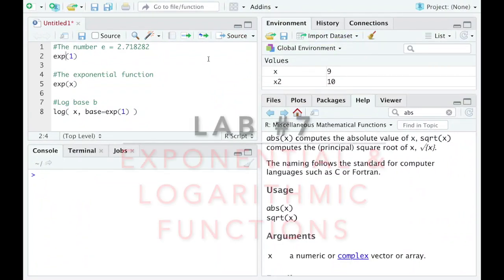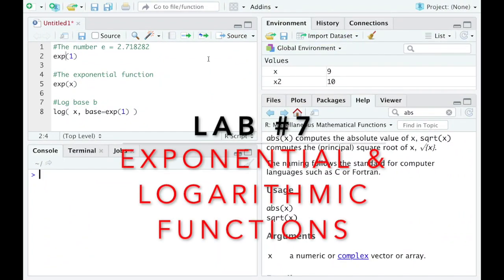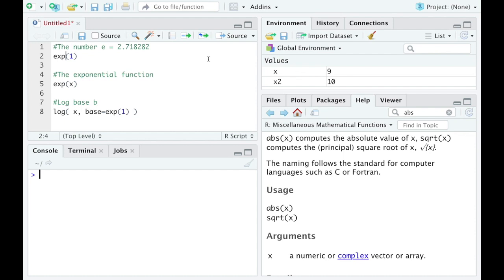In this video, I'm going to show you about the exponential function and the logarithm function. Both, at their simplest, are based upon the number e, which is just 2.718282, and then it just goes on forever from there. If you actually want to use this number in R, what you type in is just exp of 1, and that will actually compute that for you. As you'll see down there, more decimal places are actually hidden on you there.